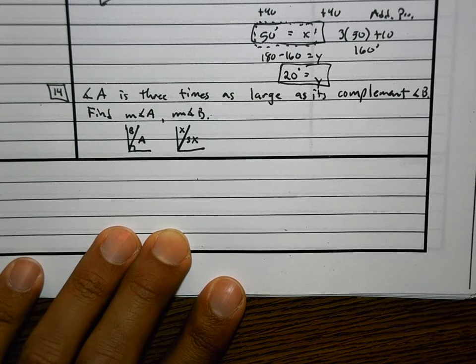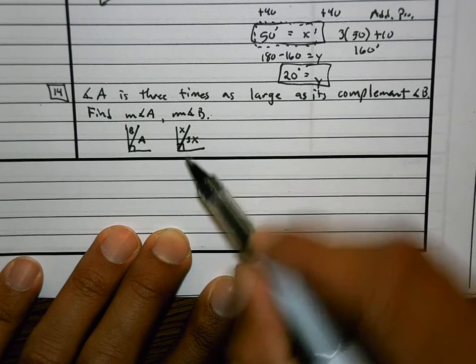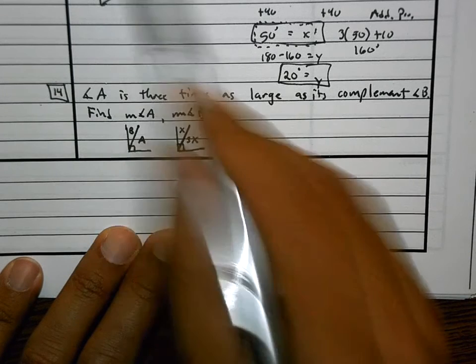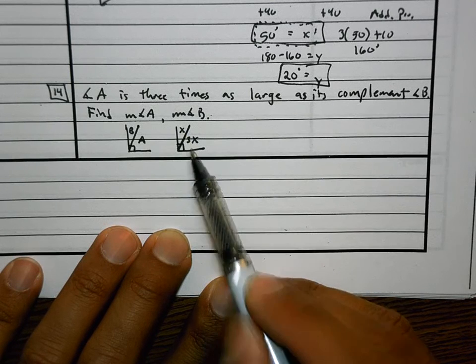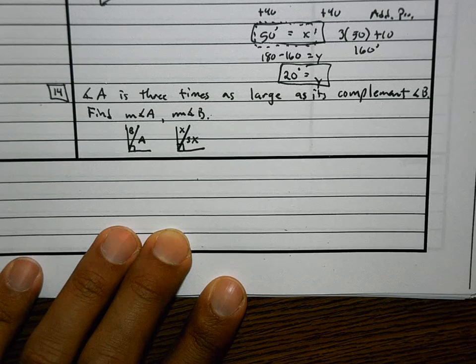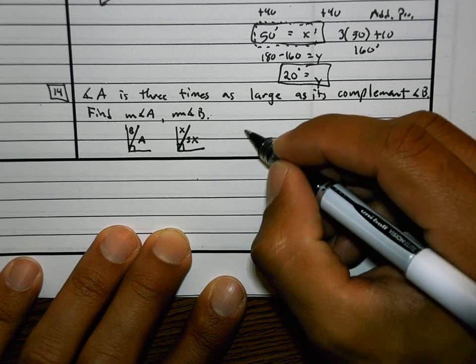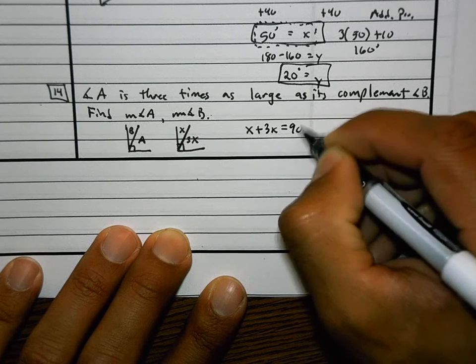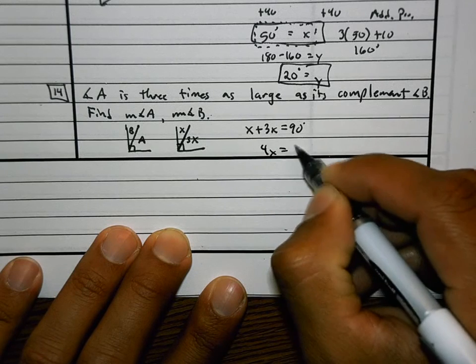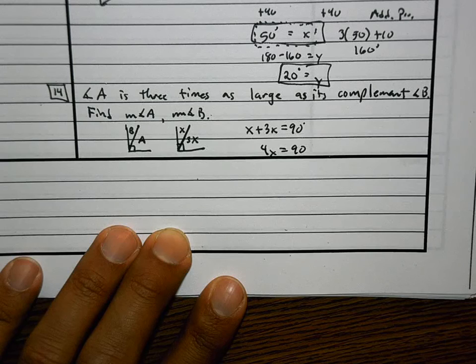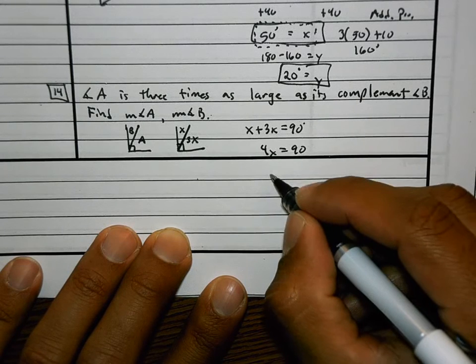Okay? I want you all to look. These 2 angles add up to how much? It says it in the word complement. They add to what? So then you should think this plus this adds to 90 degrees. There's your equation. X plus 3X equals 90. Then you're going to combine like terms. Then you're going to use the division property of equality. Divide by 4, divide by 4.